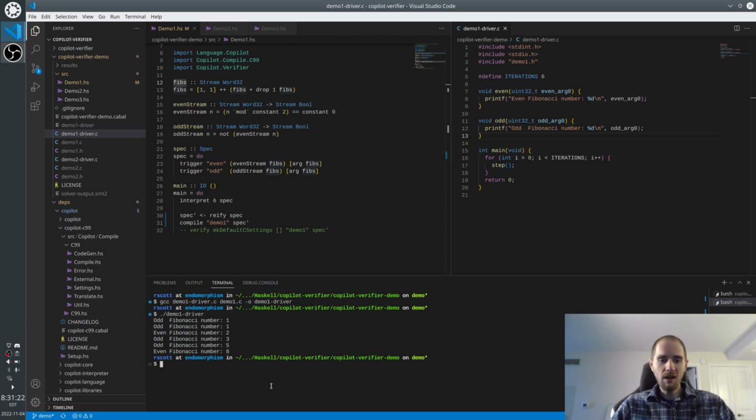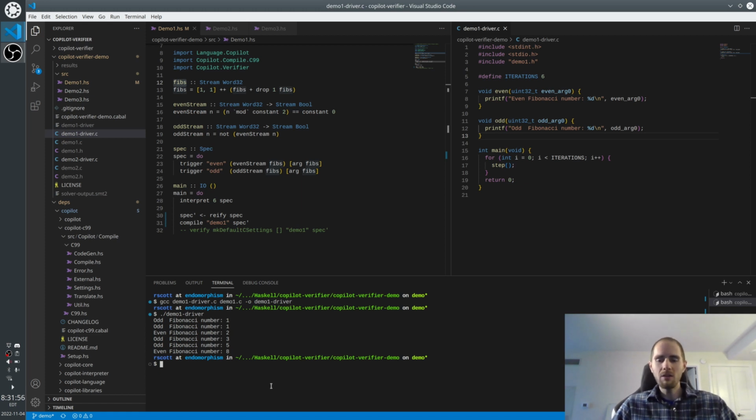So that's pretty cool. This gives us a reasonable amount of confidence that the C implementation of this Copilot spec works correctly. But one thing I want to highlight here is that this is only just the first 6 numbers. So how do we know that the behavior of these programs will continue to be the same for all possible time steps? We can't just do that by running the programs. I mean, there's an infinite number of time steps you could consider, so that is not going to work.